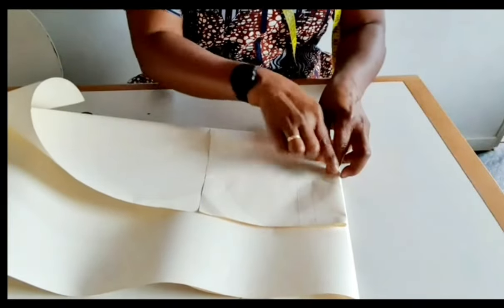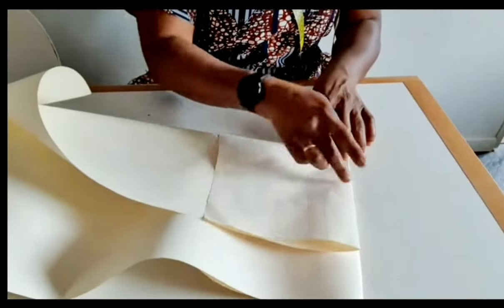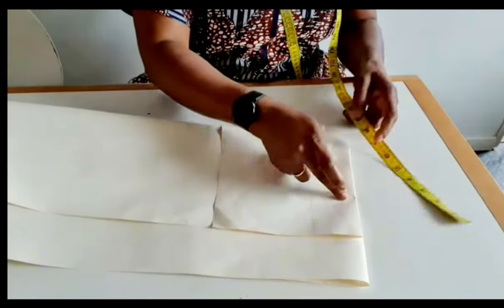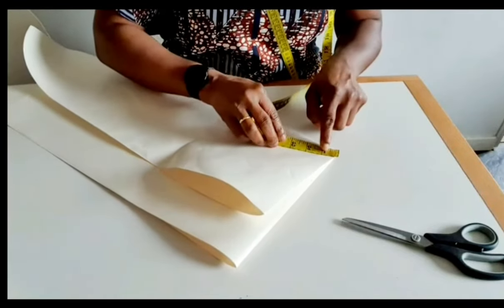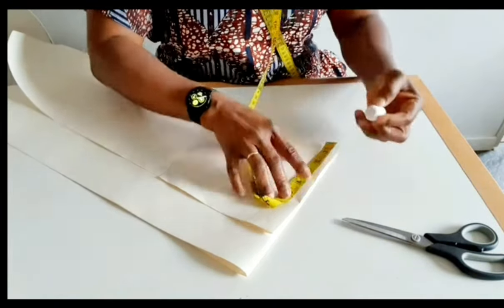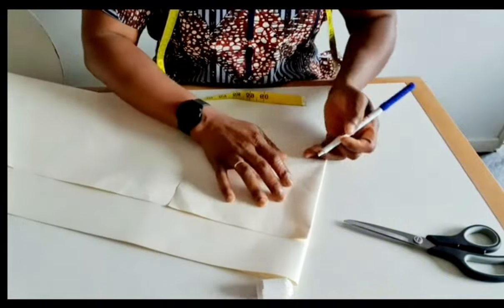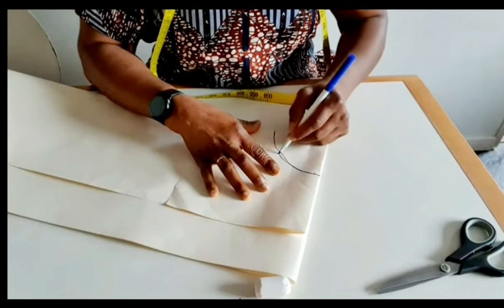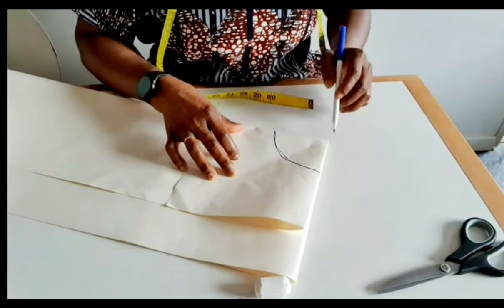This measurement here is 8 inches, then I will make here 8 inches, so that here and here will be the same measurements. Here is 8 inches and here is 8 inches. I'm going to place my tape here until I measure round 3 1/4 and 3 1/4, like that. I mark. I'm going to use a pen that everyone can see. I mark here. From here to here is 3 1/4, 3 1/4, like that.